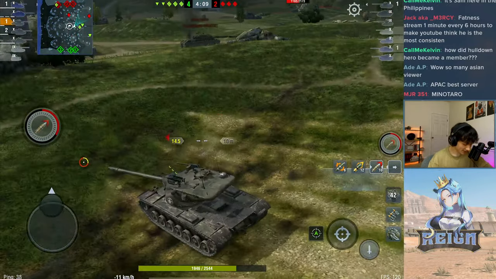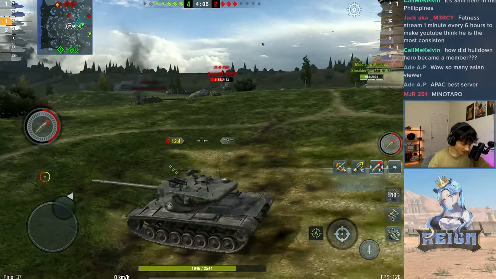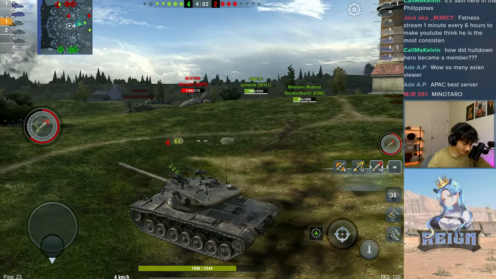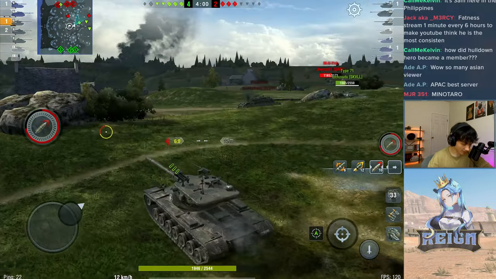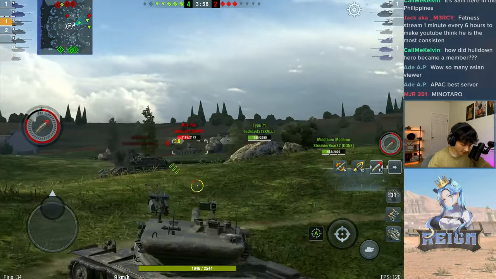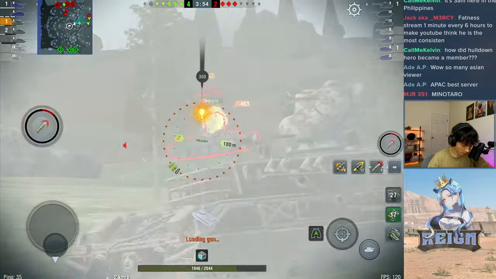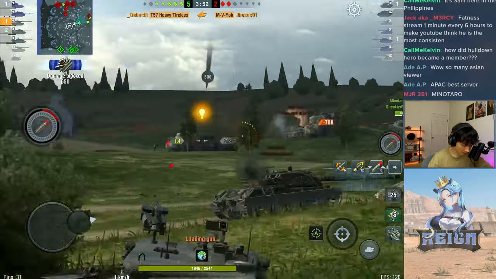Its accuracy is consistent. It dumps out the damage so fast. And even though it's not the highest DPM of the autoloaders in tier 10 now, it still kicks pretty hard. And let's see if we can catch this Yo out of position here. So the Yo is in a poor position. Let's put one shot into the Yo. Let's pick up a clear on the Yo.